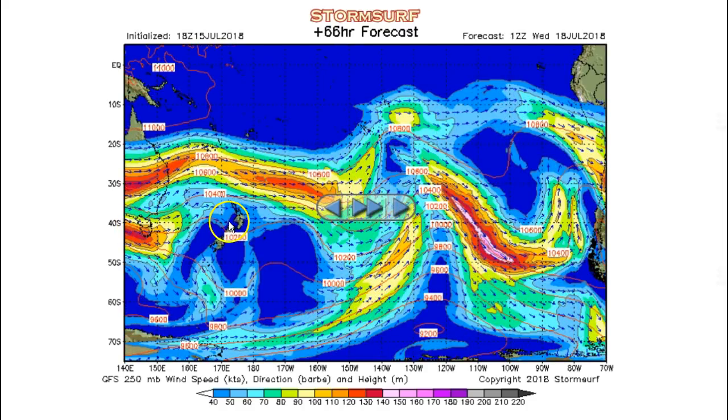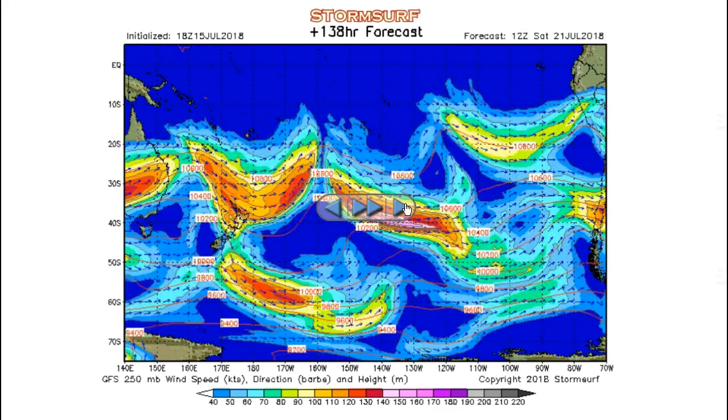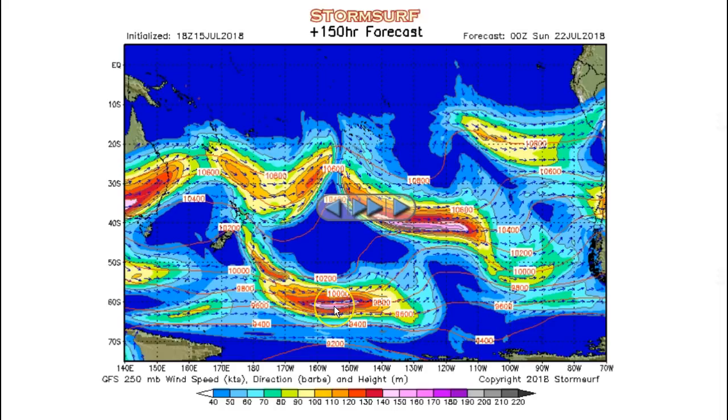Also notice under New Zealand on Wednesday, a ridge starts building. That is, winds start pushing south. That supports high pressure down at the surface, and that helps basically shut off the swell production machine. So even as we are into Wednesday here, a bit of the trough still lingers, but then it pretty much is faded out. You can see this big ridge starting to build, sweeping east across the Pacific, and then that continues, only being reinforced with winds now to 150 knots forecast over the central South Pacific.